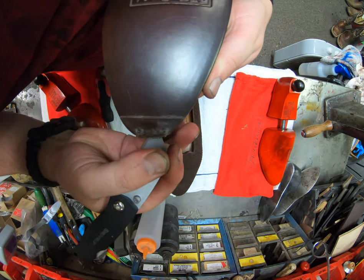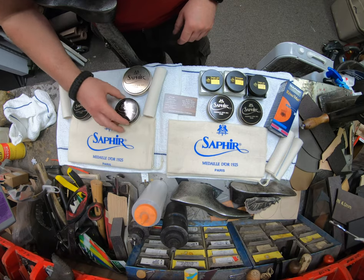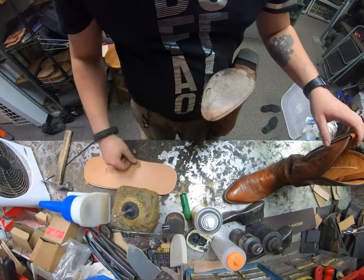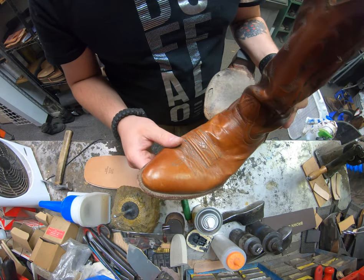I'm Alan Turshkov. Join us today and enter our world of a cobbler to see the craftsmanship it takes to rebuild and restore footwear and other leather goods, as well as recommendations from our industry. Hi everyone, this is Alan over at Cobblers Plus, and today we're going to be working on a pair of these Nocona kangaroo boots.